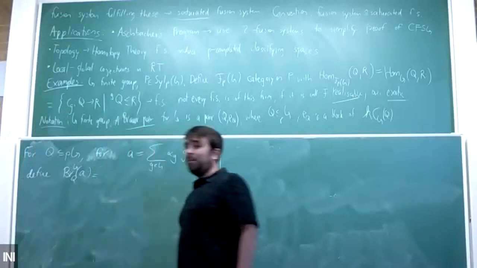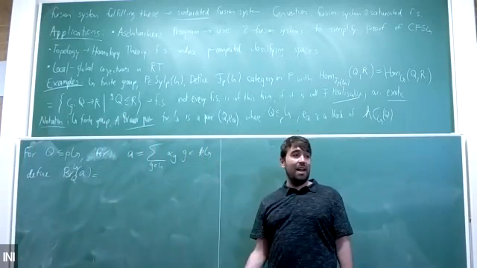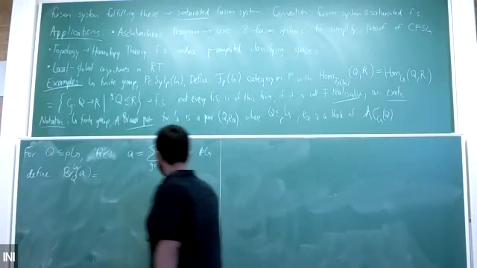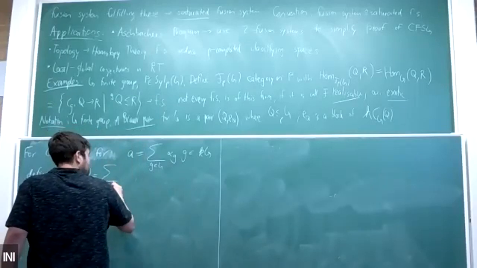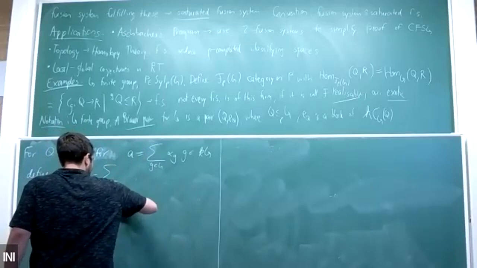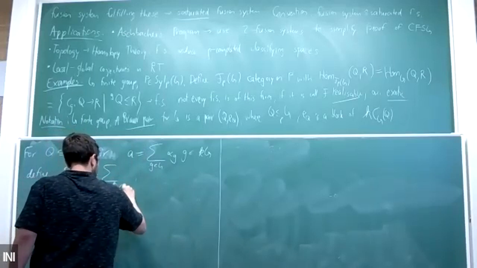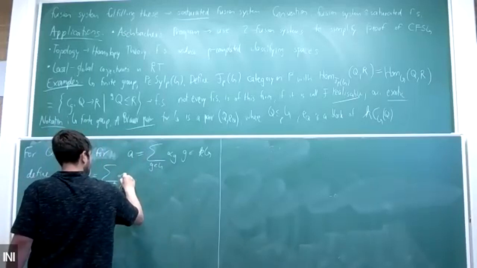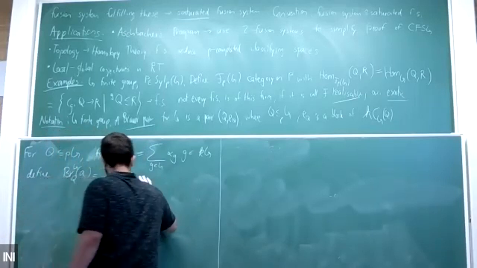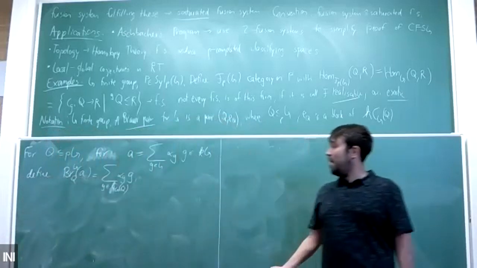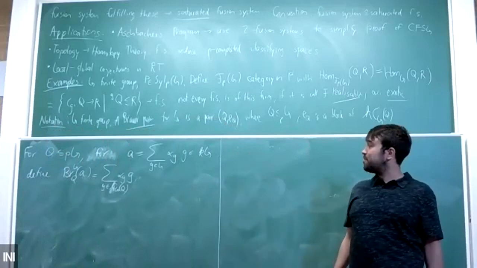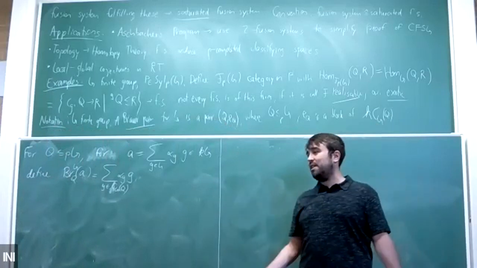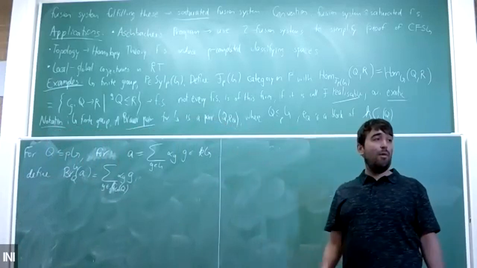And so what does the Brauer map do? Well, we just take this element and forget everything which is not in the centralizer of Q in G. So we take the same element, but here we just run over all g in the centralizer of Q in G. And so this is called the Brauer map. And if we restrict this to the fixed points, we actually get a homomorphism, which is then obviously called the Brauer homomorphism.